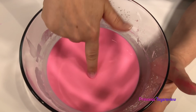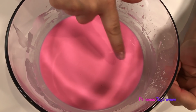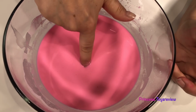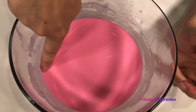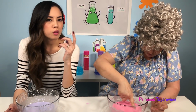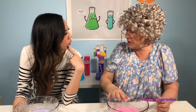Let's see. Whoa! It's definitely a liquid solid. Oh my goodness, down in there. Oh, it's holding onto my finger. Whoa. So, it looks like it has both properties of a liquid and a solid. Yeah, it's a solid liquid.